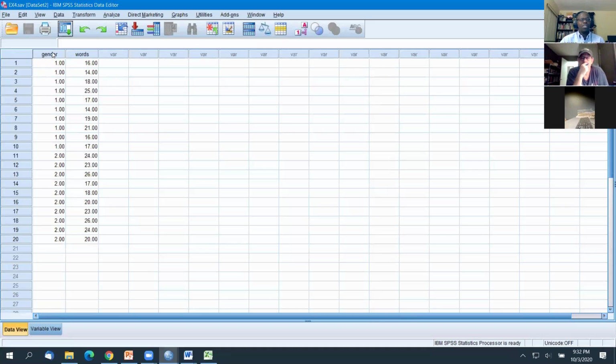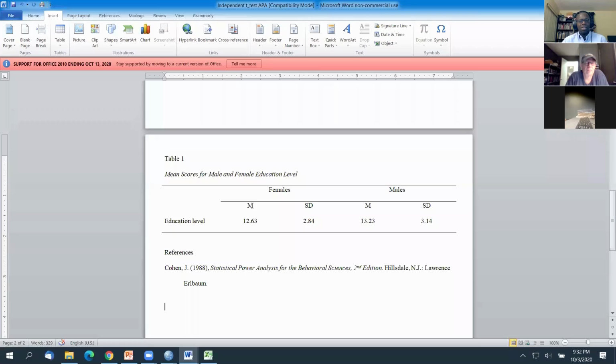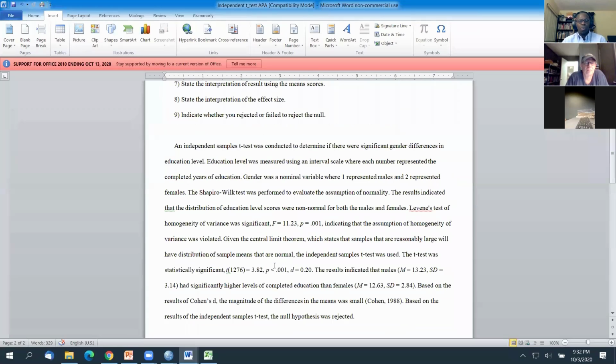So we've got two variables. You figure out which one is the categorical variable, which one is the measurement variable, independent variable, dependent variable, how you're going to run it, and then how you're going to write the results. Then you're going to use this same template and fill in all the information. You're going to write this up, and then we're going to go over it tomorrow to see how you did. So that's essentially it.